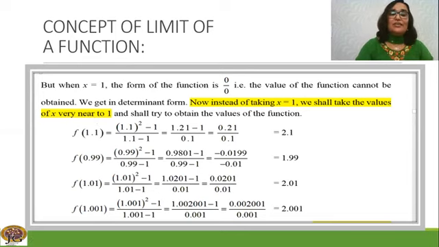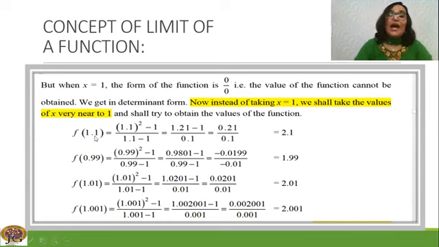Right. So now we take the values of x very near to 1. अब very near की बात मैं क्या कर रही हूँ देखिए. f(1.1), f(0.99), f(1.01), f(1.001). अगर आपके पास एक नंबर लाइन है, आपको पता है कि नंबर लाइन के राइट हैंड साइड पे अगर आप जाओगे तो नंबर्स बड़े होंगे, और अगर आप लेफ्ट हैंड साइड पे जाओगे तो नंबर्स छोटे हो जाएंगे. So I am increasing the value and decreasing the value of 1. Exactly 1 नहीं लिया, मैंने 1.1 लिया.